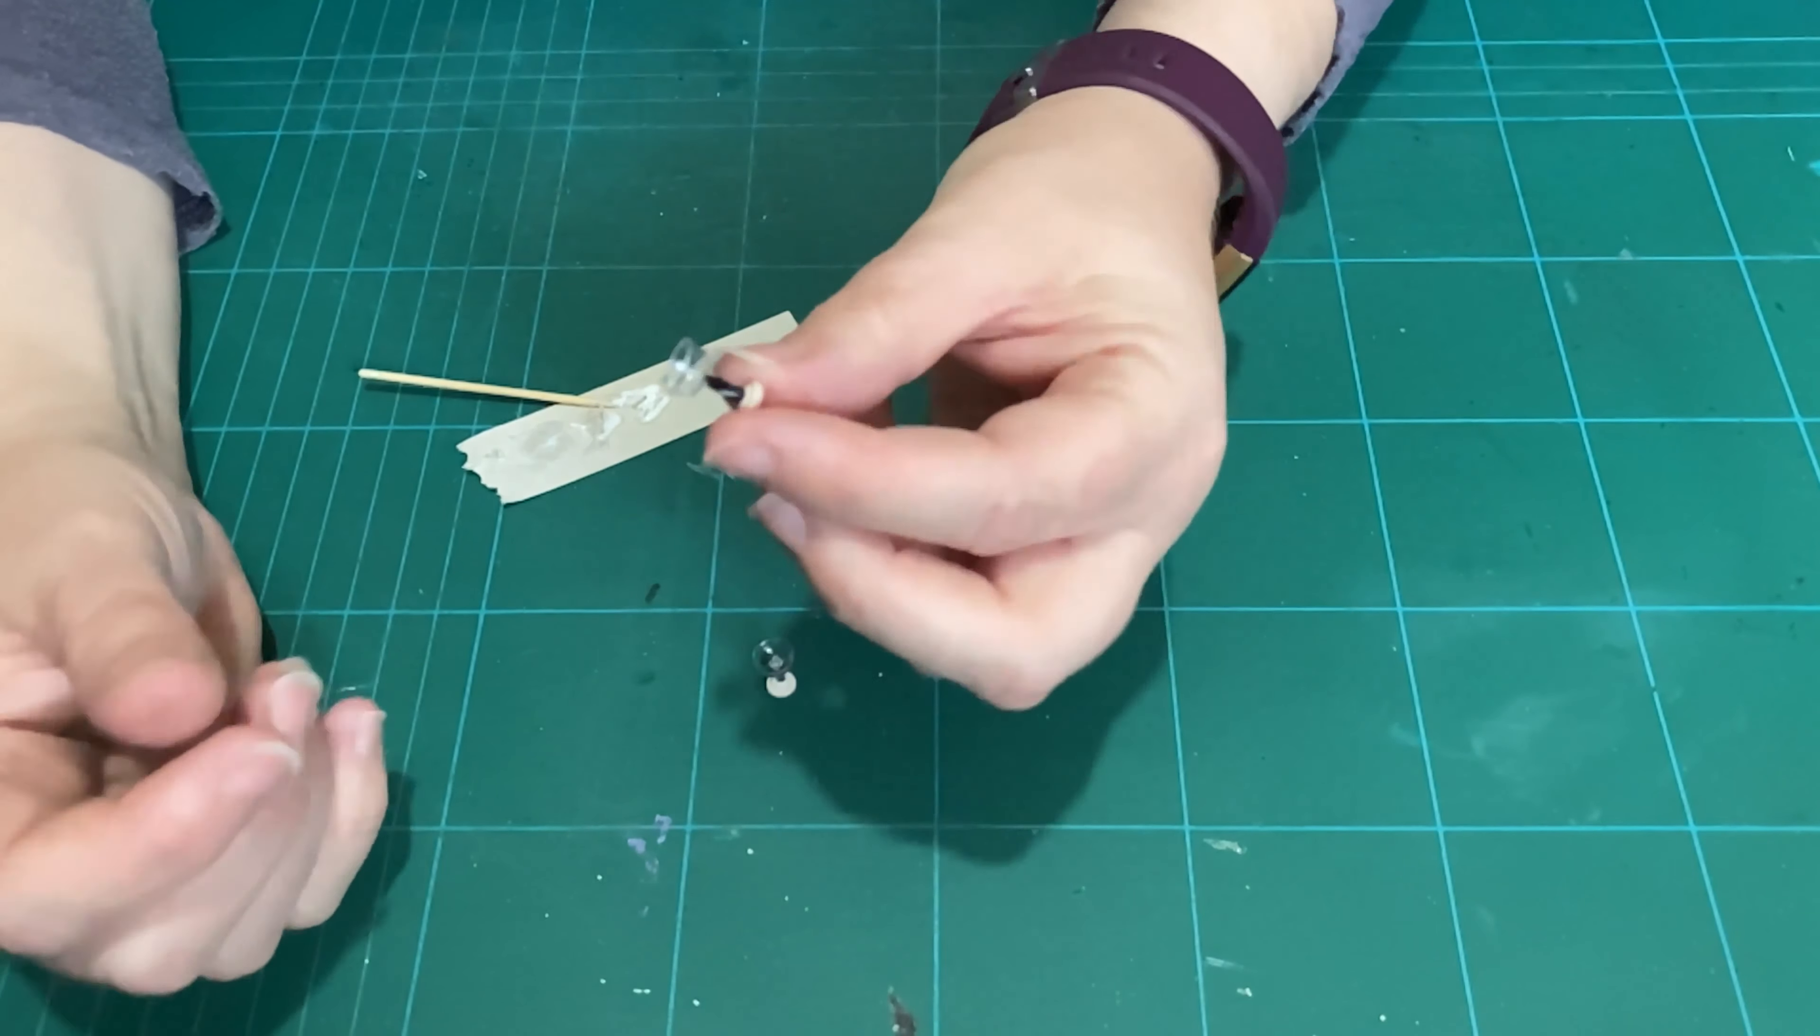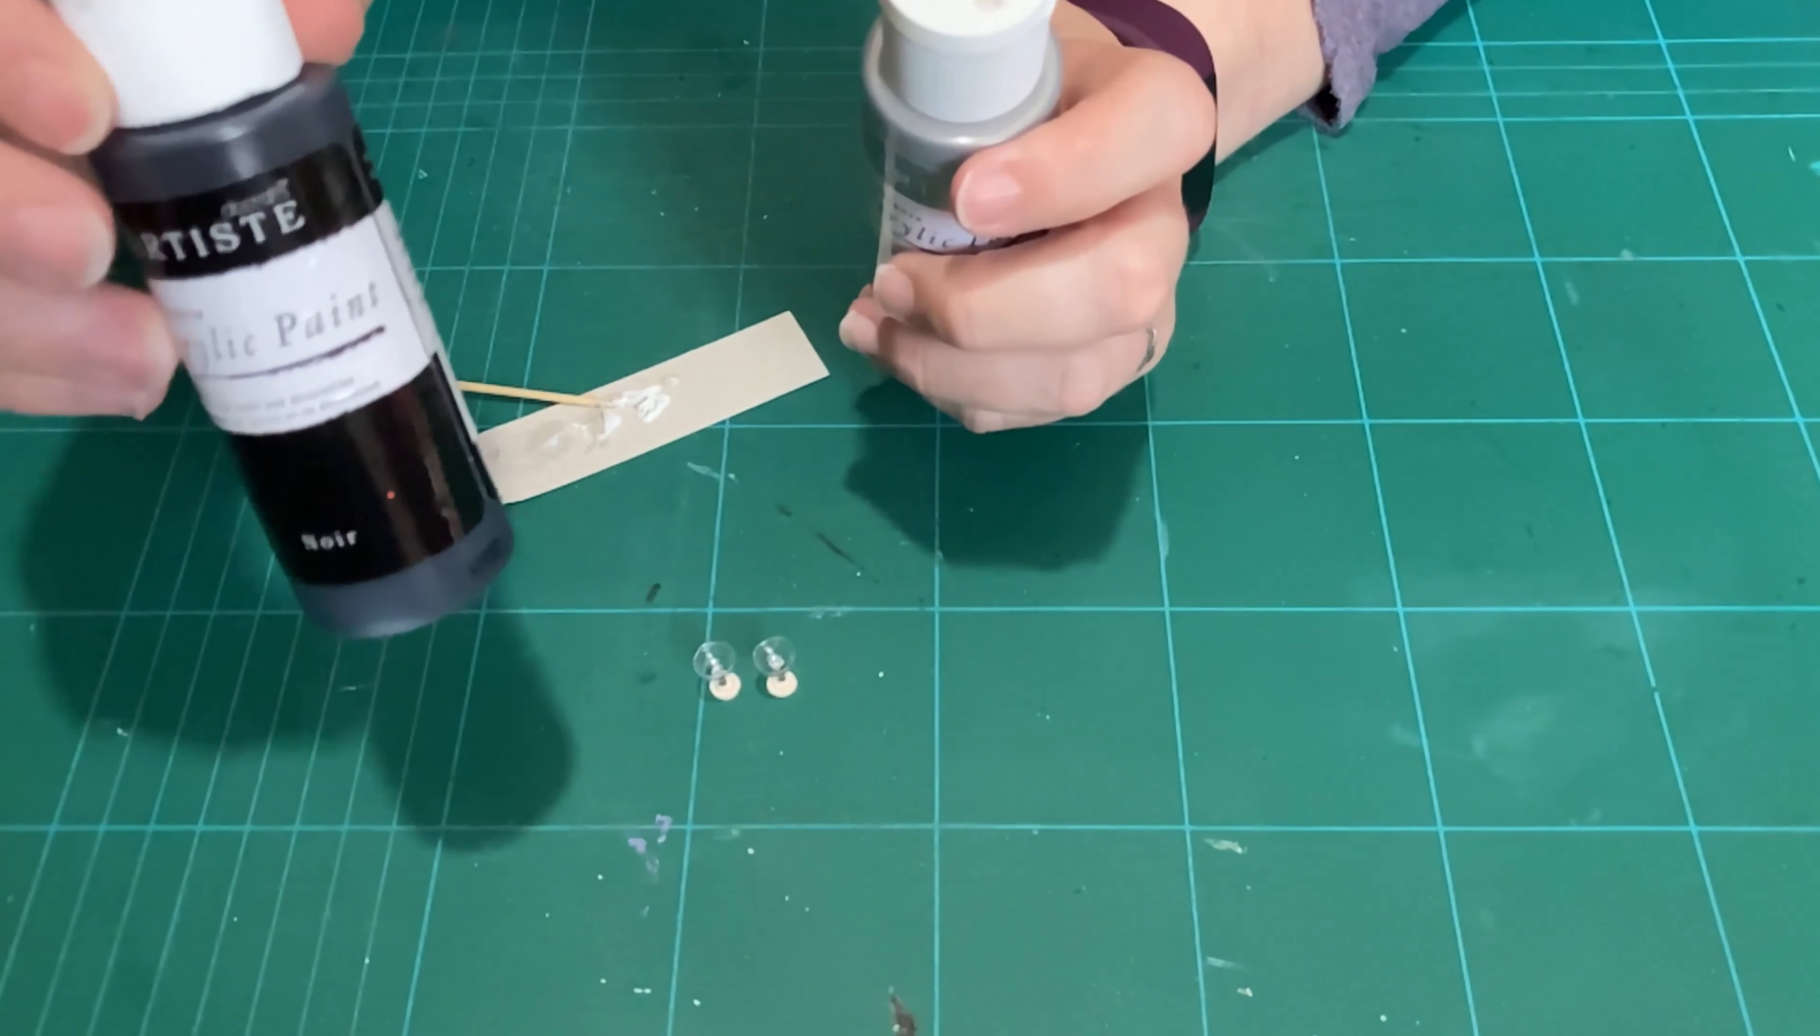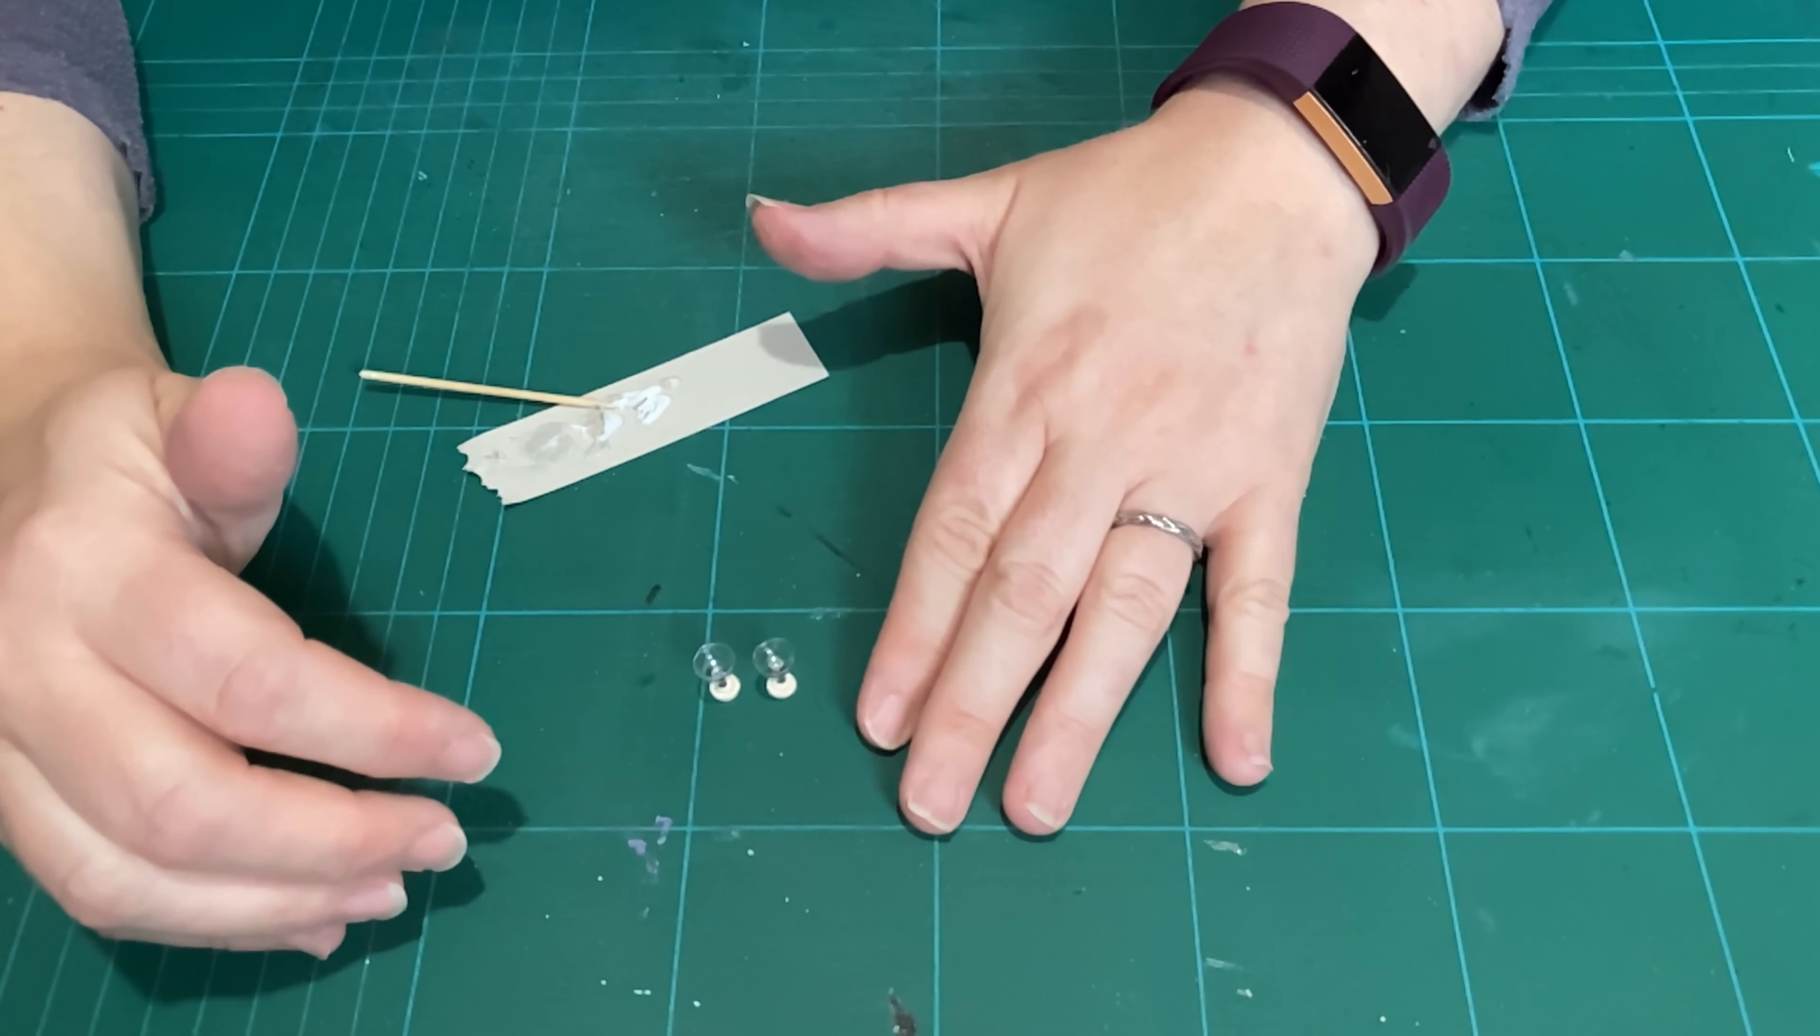Now I use various metallic paints in my pieces, but I'm going to replicate the look that I did on the one that I showed you at the beginning. For that I used a black paint followed by a metallic silver paint. Now metallic paints always need an undercoat, quite often of a similar color, but I like using black underneath the silver because then you can get that sort of tarnished look without too much work.